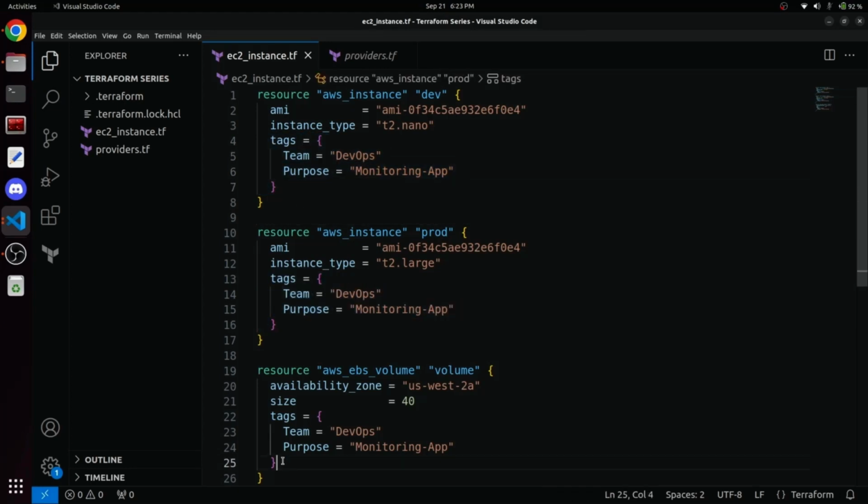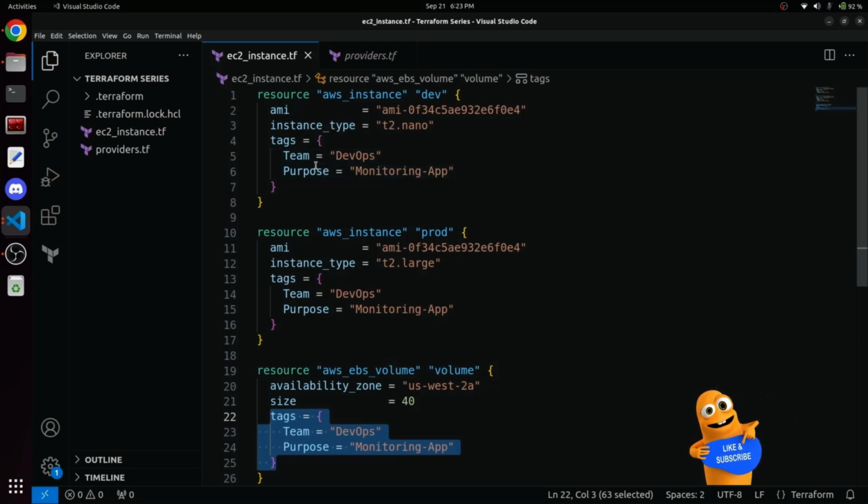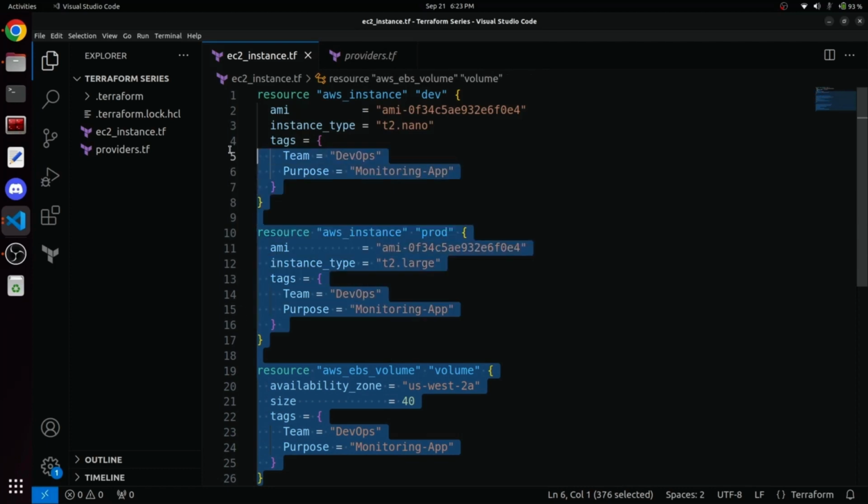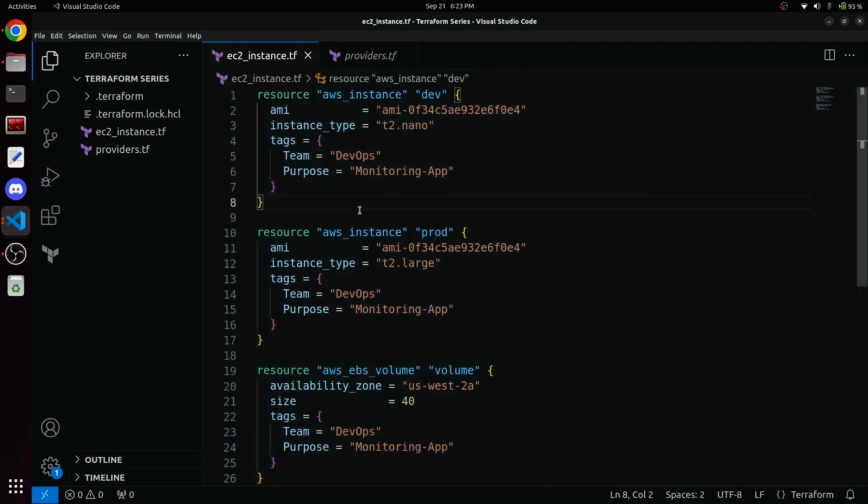And to identify this, we assign tags to resources. It's possible that there are some common tags for a particular team through which the resource created by that team can be identified. And those same common tags are assigned to all of their resources.